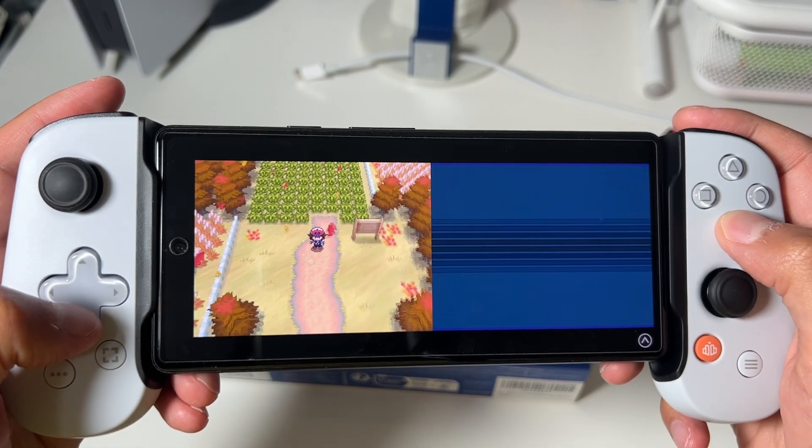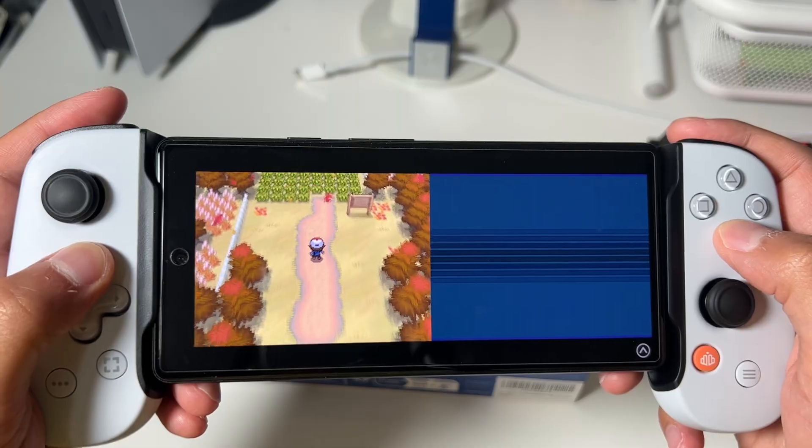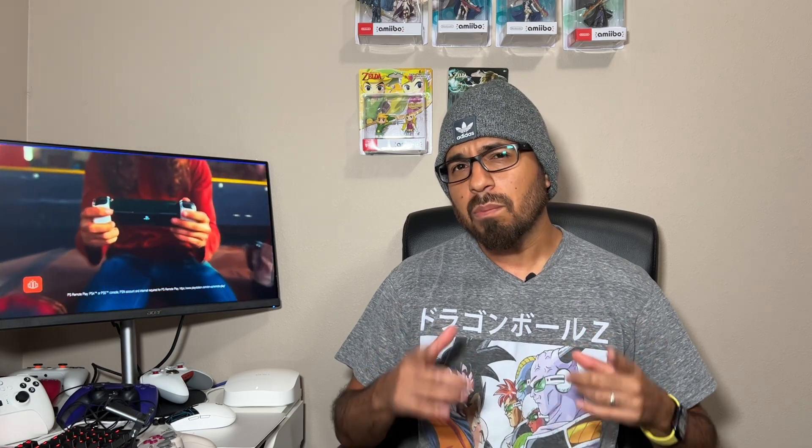When it comes to playing games on your phone, touch isn't always the way you want to play. There are some games such as Tekken Battle where the whole game was designed around touch, but there are also other games such as Dead Cells where a controller is probably the best way to play. You could get something like an 8-bit controller or even a PlayStation or Xbox controller, connect it via Bluetooth, and buy one of these clips where you put your phone on top and use it that way.